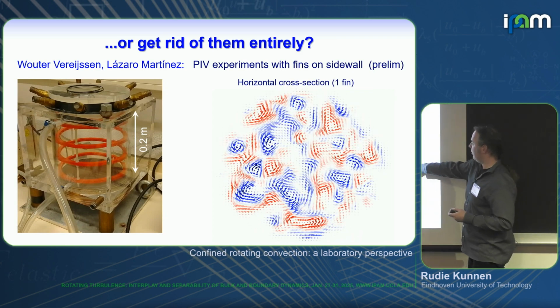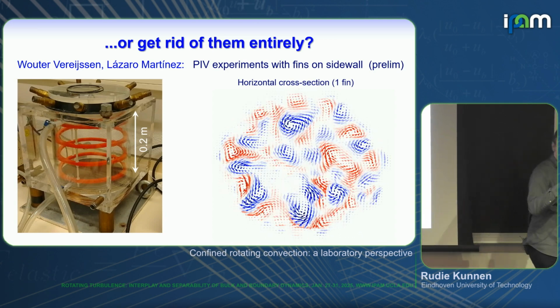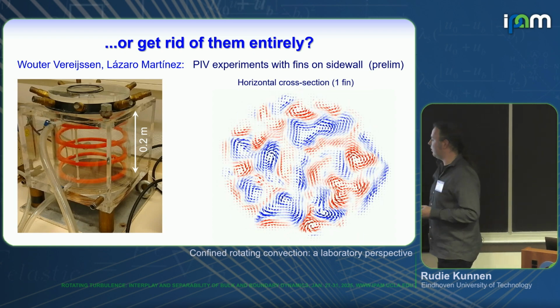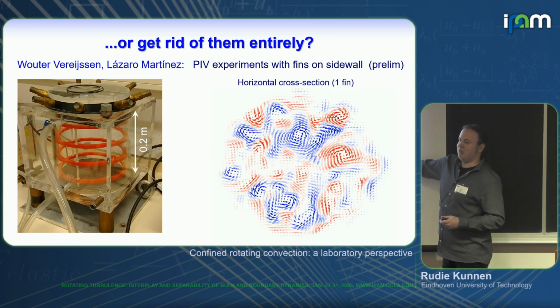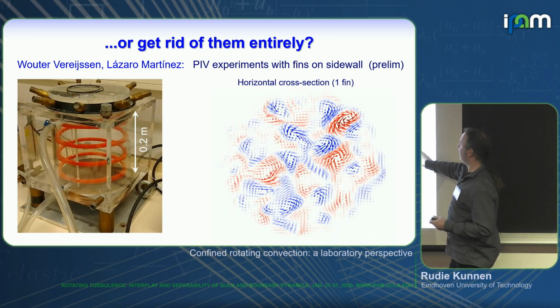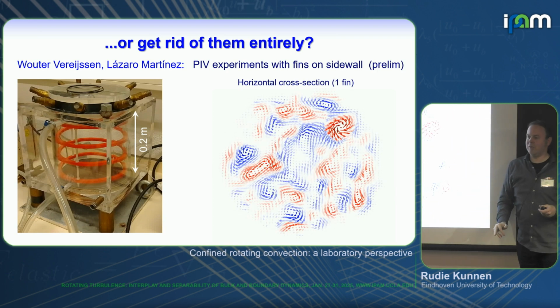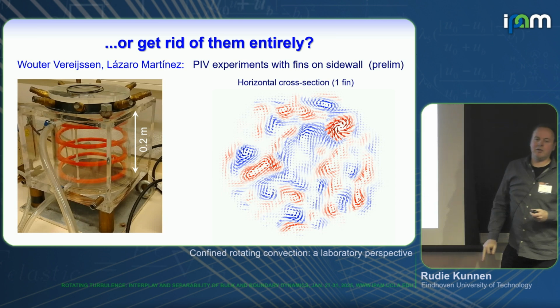So this is the horizontal velocity component color-coded by vertical vorticity. So this is nothing yet to do with the vertical velocity altogether. Nothing much to conclude from this movie alone, except that there's nothing really obviously happening on the side wall. So this is with one of these fins present.